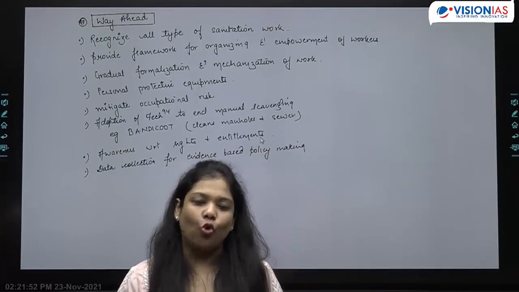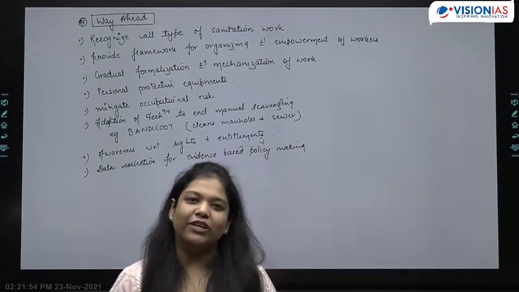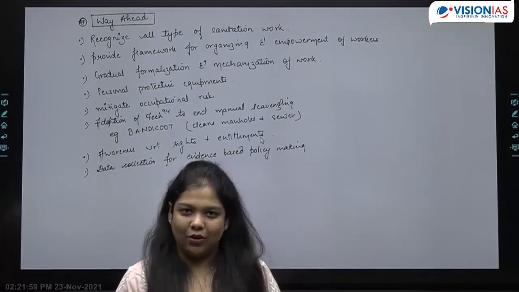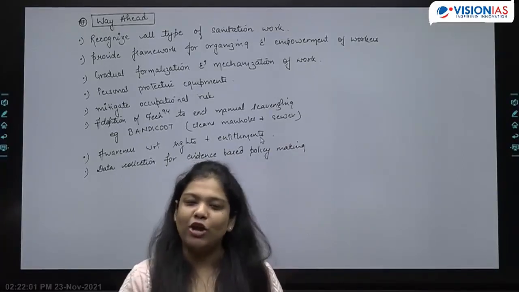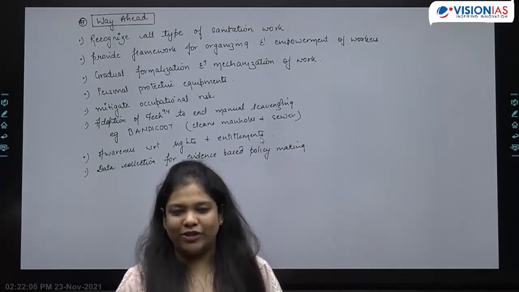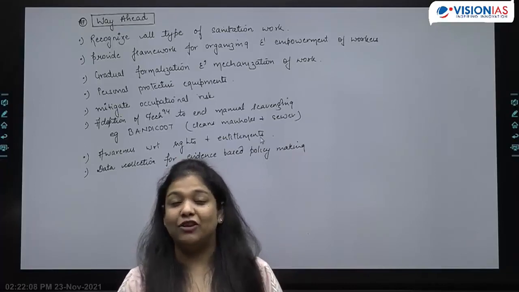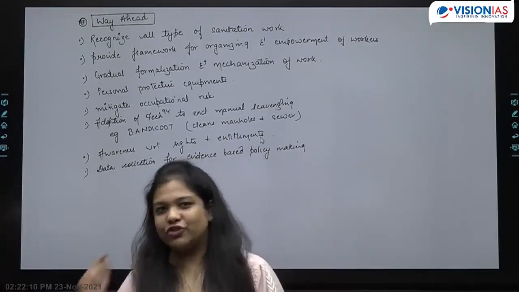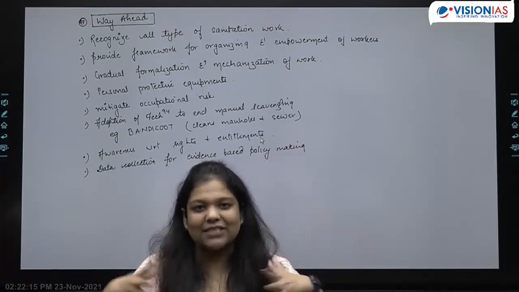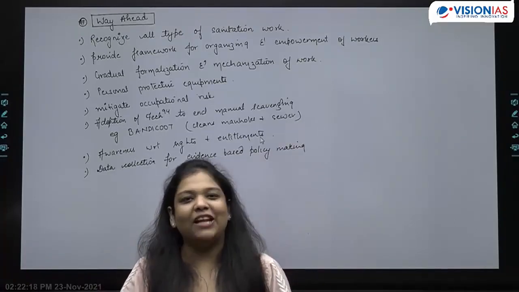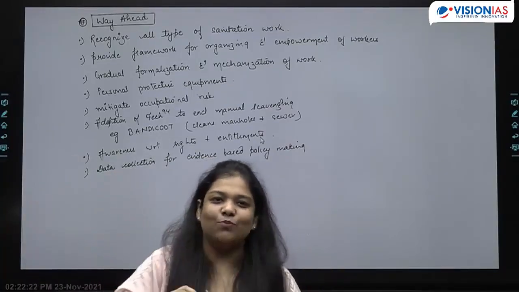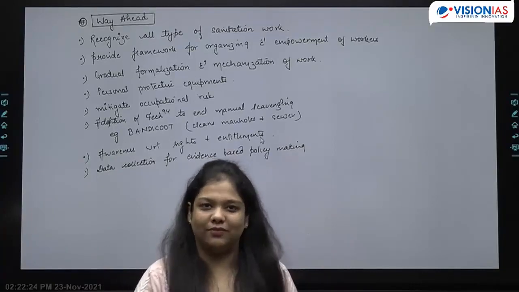If I deserve to score 5 on a 10, what should I do so that I score 6? If I deserve to score, let us say, 7 or 8 out of a 15 marker, what should I do so that I score 1 extra mark? So 1 extra mark in every question fetches you 20 extra marks in every paper. Can you see the difference in your result? She says that when I have this kind of approach, it eases the pressure from my mind, because my target is not to score 100 plus in every paper. No. My target is very small: 1 extra mark in every question.